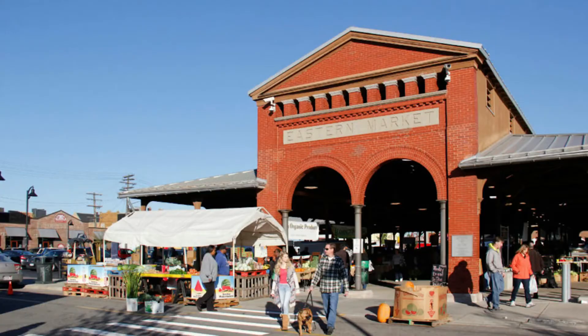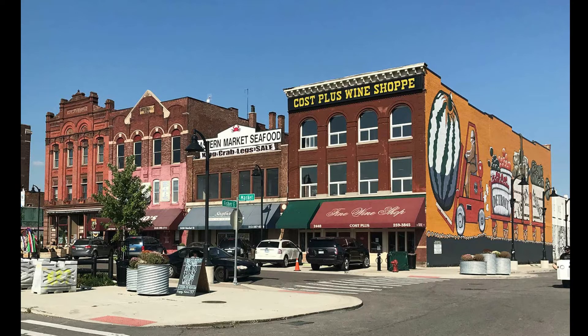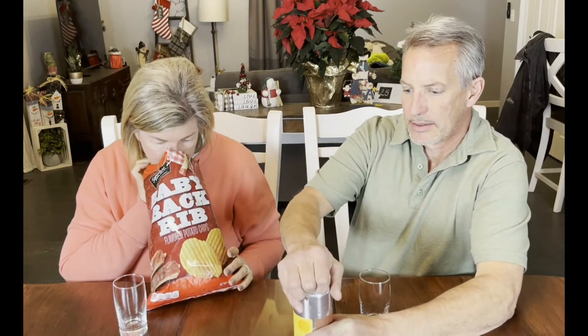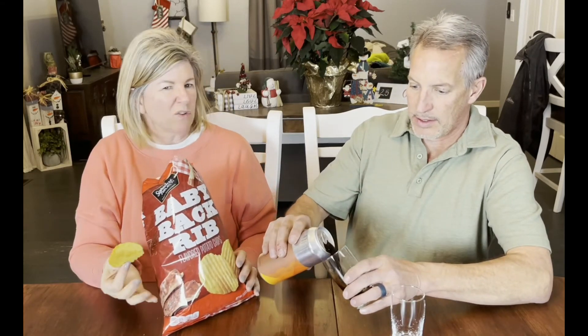The Eastern Market is a whole area with markets, different venues, and different events — it's kind of a huge place. Detroit's never a place we've talked about going, because I think Detroit gets a bad name, but that would probably be a good place to put on our list. They smell good too. And these are those ruffle kind of chips again, where they have the ridges, and they are super silky.